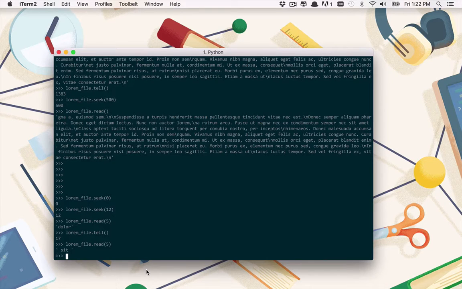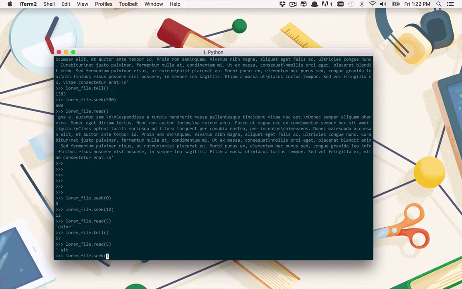Is there a way to maybe just move ahead another predefined number of bytes and then read some more? Or do I have to calculate exactly where I need to go and put myself out there? Well, there's really not a way to do that explicitly, but we can piece these things together and combine these pieces of functionality to figure out how we can do that. So in order to relatively move in a certain direction, we're going to use lorem_file. And in this case, I want to seek.